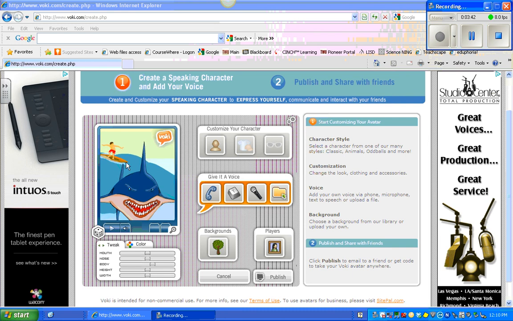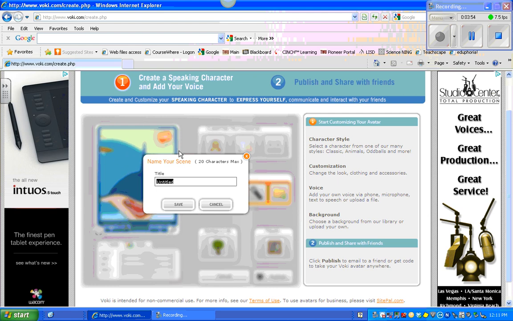So if whatever rubric that you've given the students, if they feel like they have covered all those things with their Voki, explaining and showing their knowledge using the Voki, they can click on publish. And then they will name their scene.